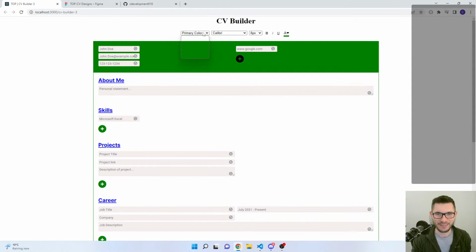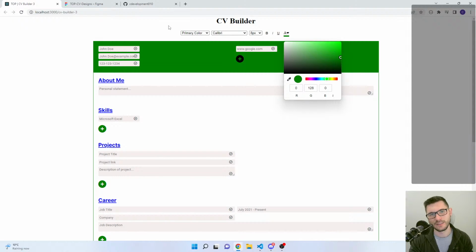So I was working on this personalized section. You see things are updating on the side, so all the values work. There's one issue that I've noticed, well, two issues, which I want to try and look at today. It starts off with primary color being the initial value. That's totally fine. But these are all populated, and I don't know if they should be.